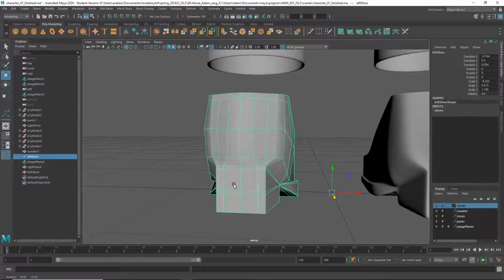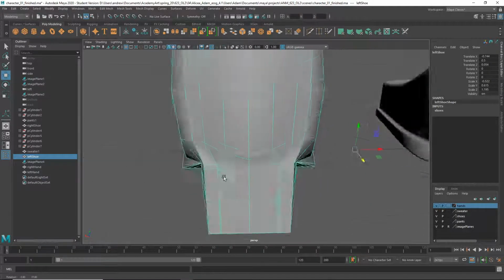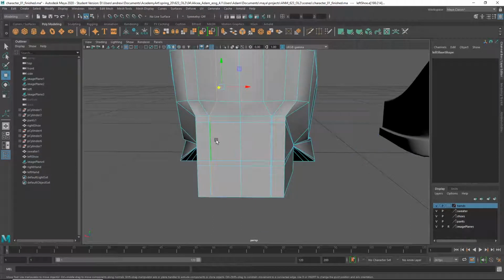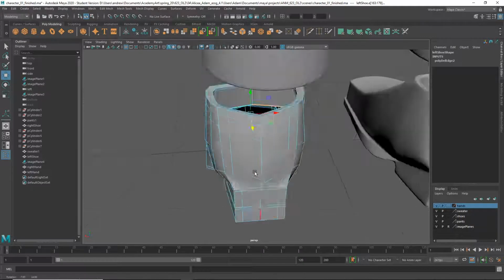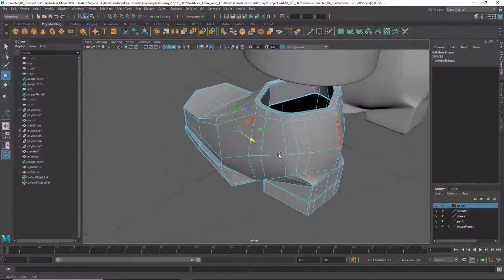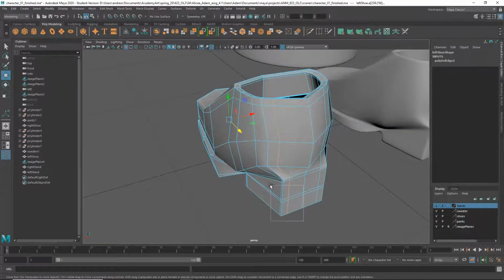Yeah, and shoes. Okay, I thought there was... There's these weird edges that are super close together here, which I probably wouldn't have. Shift right mouse click, delete edge. And then maybe you can, well, at least this part of this.